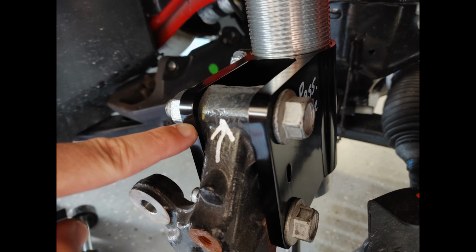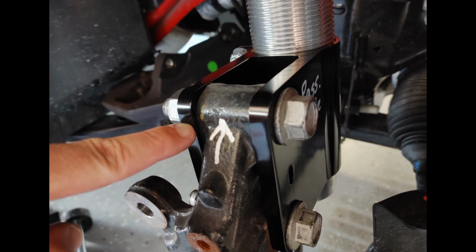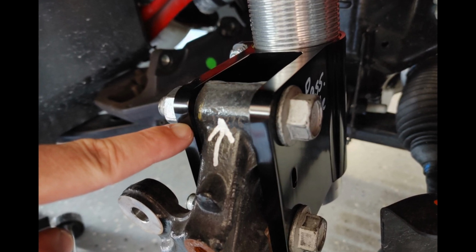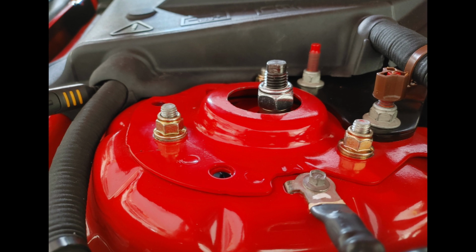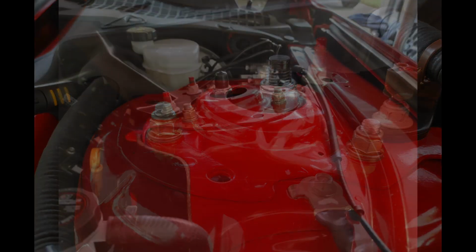When installing the strut to the spindle, you'll notice that the upper hole is slotted. You need to make sure that you push the spindle all the way inboard and tighten this down. By my finger, you'll notice that there's a space. There should be approximately 2 millimeters there, as shown. Before torquing the assembly, ensure that the strut shaft is all the way inboard and aft, as shown.